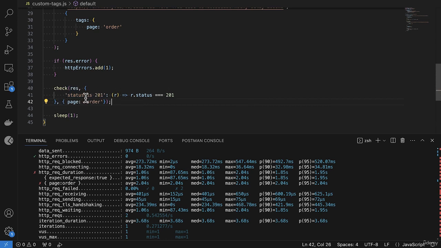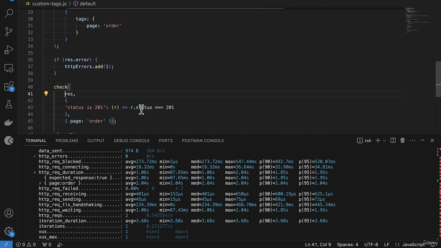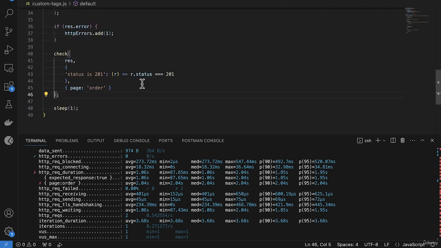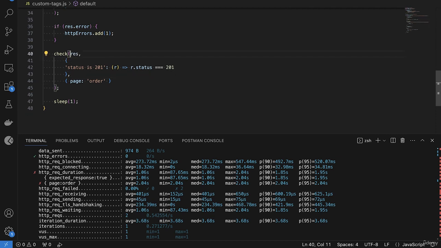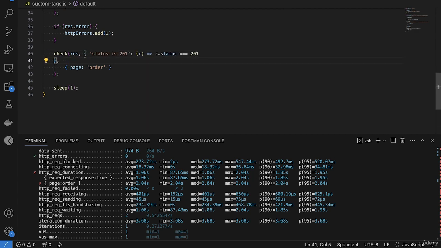If you don't like how this is written, you can of course move it onto a separate line. So there are multiple ways you can organize this. For example, this can be on a separate line as well. You can also put this here on a separate line. So there's flexibility in how you write this. Just as well, you can put everything on a single line. If you don't like the fact that this is taking so much space, that's also fine, to format it in a different way and have everything on a single line. I'm just showing you the different ways you can organize this.